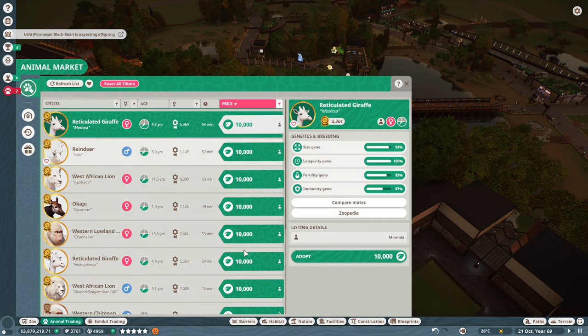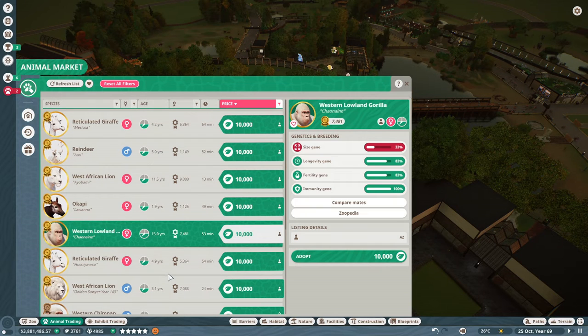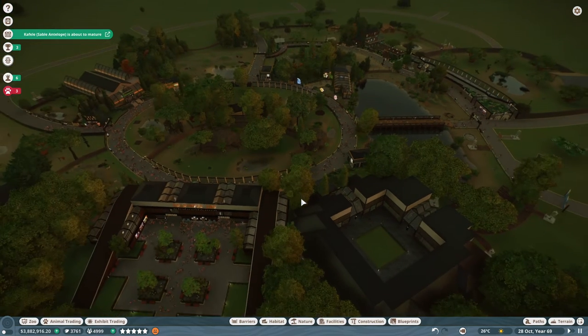10,000 is the maximum price, and you can see that Miranda here is selling some albino giraffes, and there's some albino gorillas and all kinds of animals here. Many, many pages. And this used to be kind of badly working when the game launched. It's still a little slow, but it works at least now. But it's a really cool feature. I prefer buying those myself.